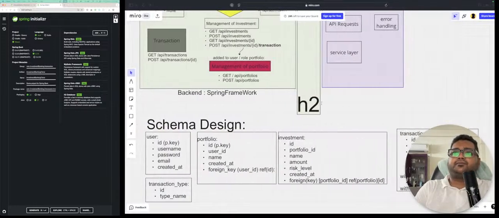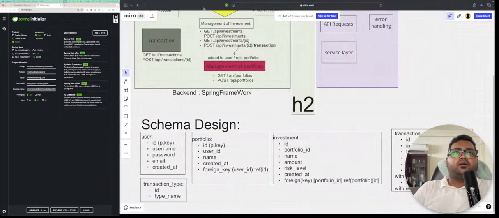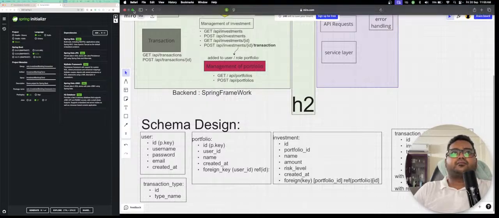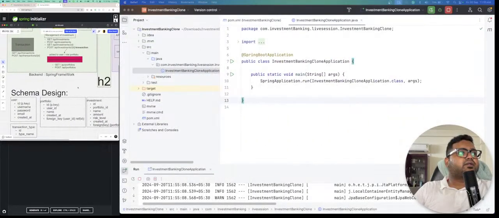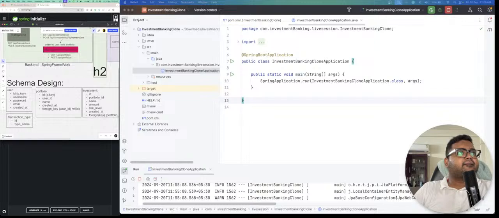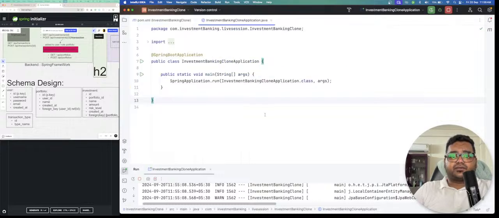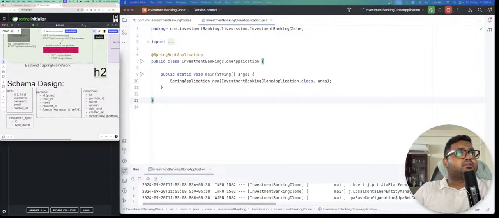So let me just do one thing. Can I just drag the whiteboard here so that I can see all the things, right? Okay, cool. So now what I can do here is I'll just close this one, so the whole thing is visible.